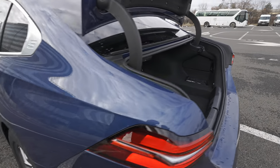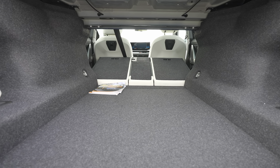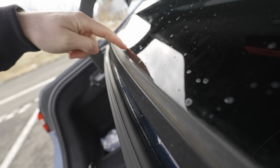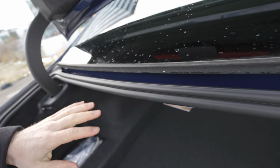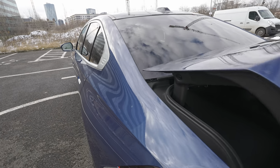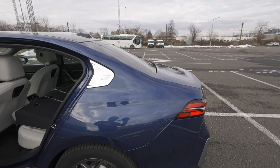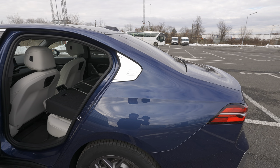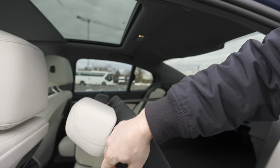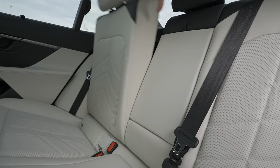The trunk space is super useful. For the size and shape of the car it's super good — big enough, and even though the floor isn't flat, it's relatively large. I also like that they installed rubber here to stop water leaking into the trunk — a nice extra protection showing attention to small details. This is something that was lacking on the previous Tesla Model 3 I had, where I always had water and snow in the trunk.